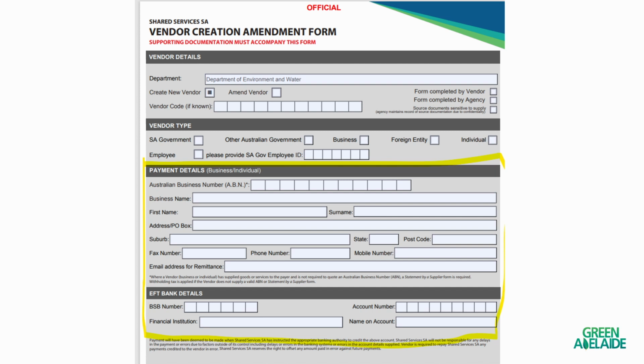A small change this year is that we are asking you to complete a vendor creation form up front and include it in your application. So essentially what it is asking for is your bank account details and your contact details. That way we'll have all of your information in the system, so if you are successful in receiving a grant, we can effectively and quickly get the money out to you once we've made the decision on who gets the grants.